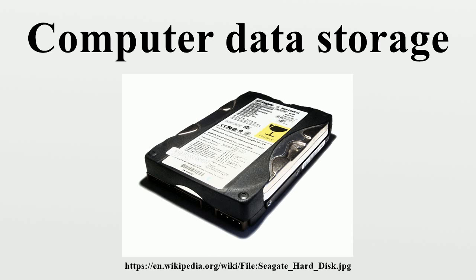Main memory is directly or indirectly connected to the central processing unit via a memory bus. It is actually two buses, an address bus and a data bus. The CPU firstly sends a number through an address bus, a number called memory address, that indicates the desired location of data. Then it reads or writes the data in the memory cells using the data bus. Additionally, a memory management unit is a small device between CPU and RAM recalculating the actual memory address, for example, to provide an abstraction of virtual memory or other tasks.